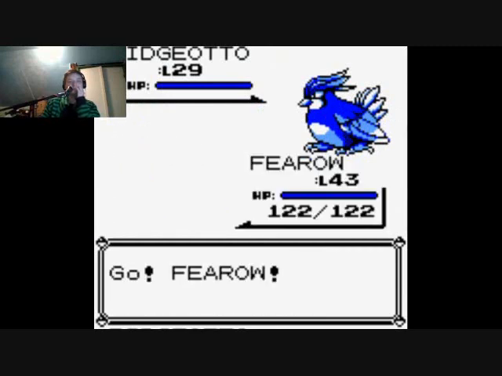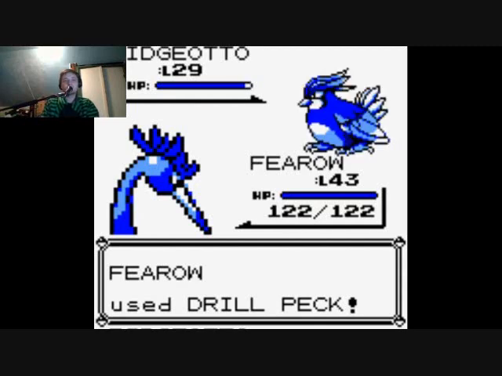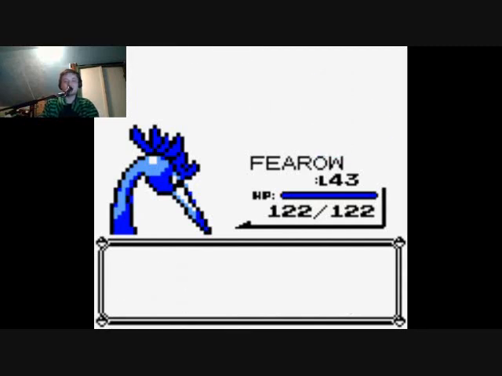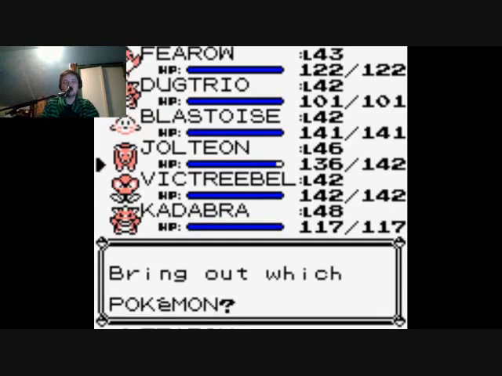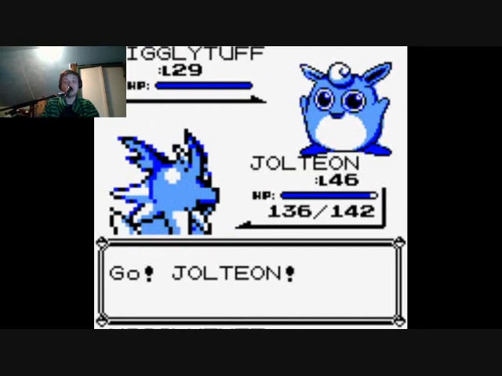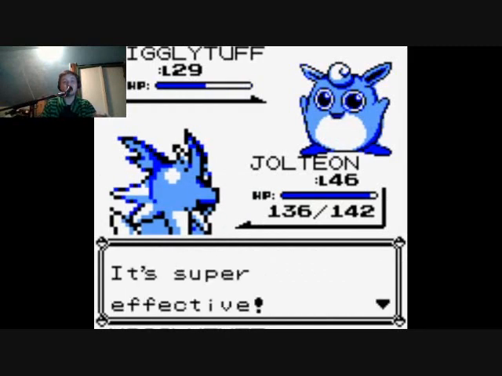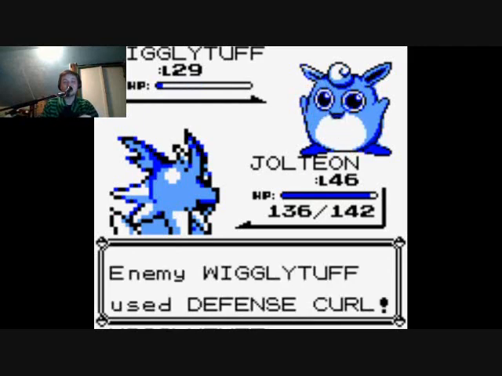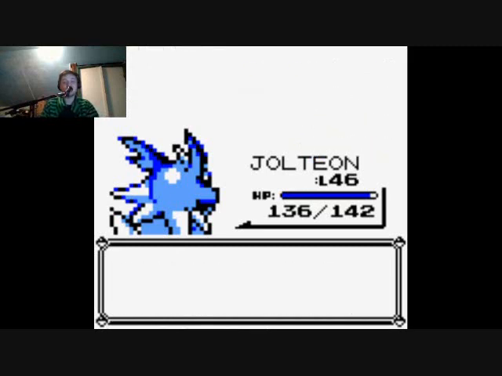And I was still going to record one more episode today, but I think I might just be too tired. Wigglytuff. Yeah, I'll switch. Because Jigglypuff and Wigglytuff... Wow, look at those eyes. Jigglypuff and Wigglytuff have some of the highest HP in the entire game. So they can be really hard to deal with sometimes. Especially when they do stuff like that. But luckily, Jolteon has double kick, and we're fairly high level, so.